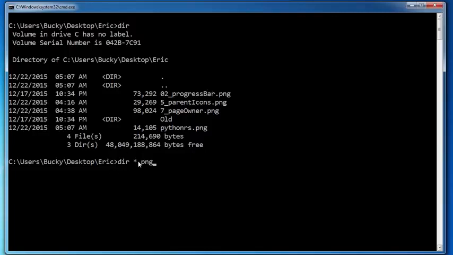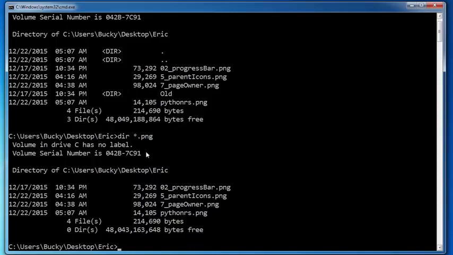So star is basically like a wildcard character. So this means list any file. It doesn't matter what the name is, as long as it ends in .png. So check it out. What it's going to do in this case is go through and list all the contents, but only the ones that end in PNG. So all my PNGs. Pretty sweet.